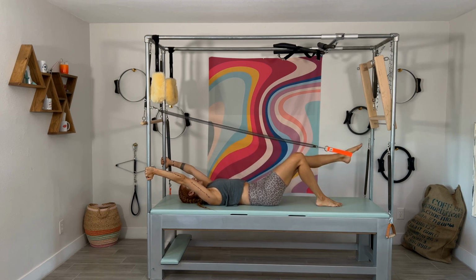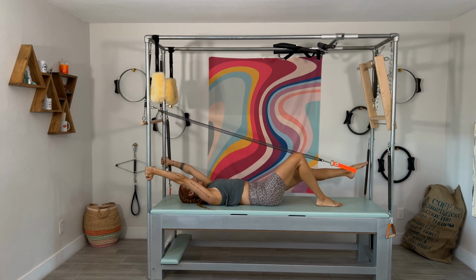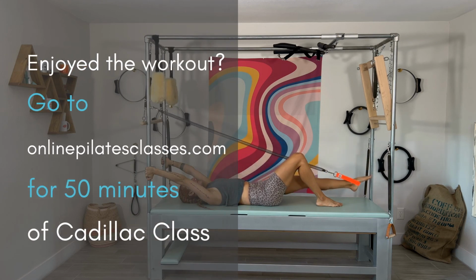And then reach. The spring is on the opposite leg. Reach the knee in and out 5 times. So you normally focus on what the leg is doing. I don't care. This month, I want you to think about what your arms are doing. Are your elbows staying up or are they falling to the sides? And then keep the leg out there and go down and up.